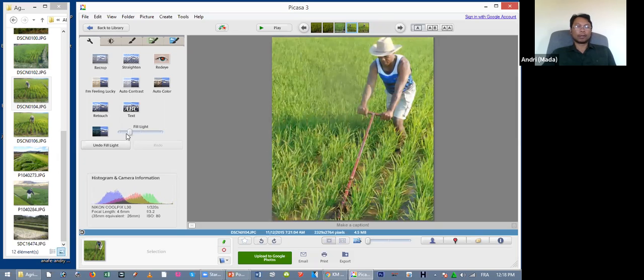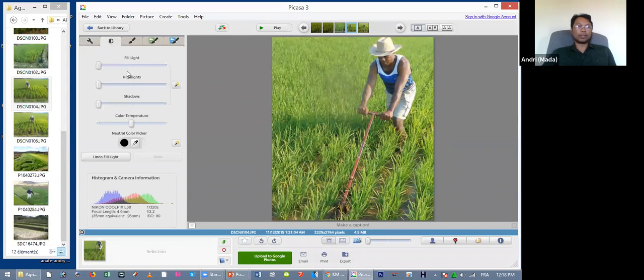Then you can also fine-tune the lighting and color fix. You just go here: fill light, highlight, shadow, color temperature. The color temperature you can change.